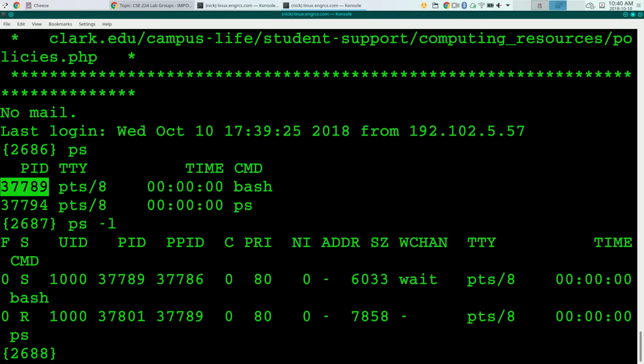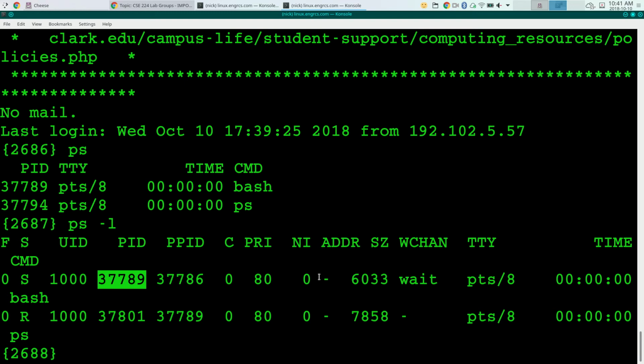I can say PS -l and I get more information. So user ID is a unique number associated with Nick, right? If you do this, you'll get a different user ID associated with your login. So that's the internal code that Linux is using to identify you. There's the process ID again. There's also a parent process ID, PPID. The PS command's parent process is 37789. That process is bash. So that's telling you that bash created a process that's executing PS. Which sort of makes sense, because I was in bash, I said PS, enter. Where did the process come from? Bash must have created it.